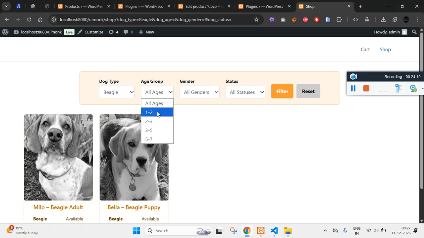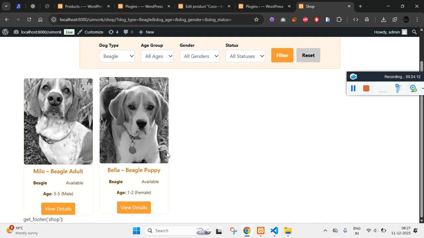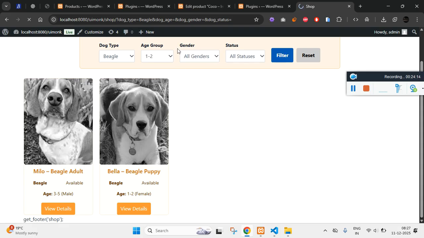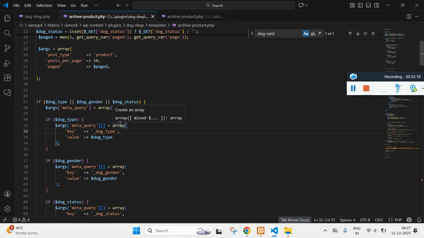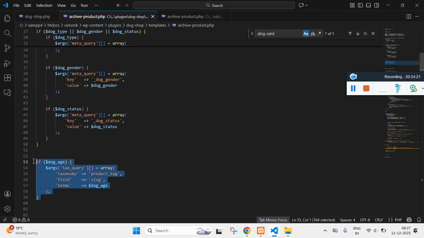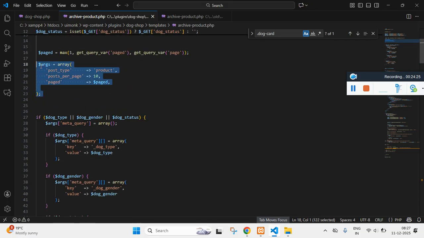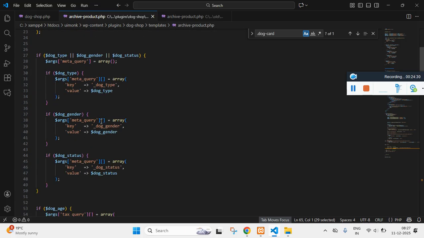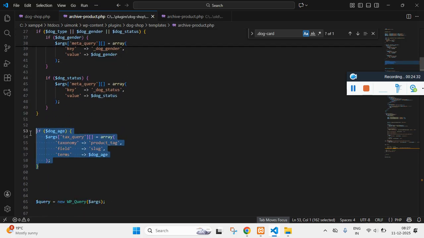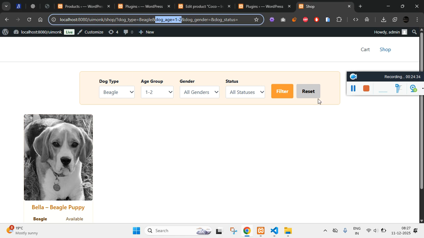Similarly for tax query, for age 1 to 2, you'll find the dog age 1 to 2. Again, if there is any value, it would get activated and appended in the argument, and this argument is sent as a WP query, and the dog type is Beagle and the age is 1 to 2, gets filtered accordingly. If I click on reset, it would go away.